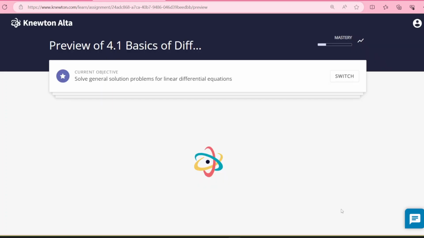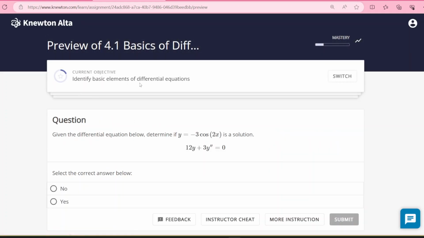All right, moving on. So now we're just going to go till we finish off this objective. Again, we're given a question where we're asked to verify whether something is a solution to an equation or not. We're given some function y of x, and this equation is a second order equation that involves the second derivative of y. We're asked to see, is this equation satisfied by the function we are given?